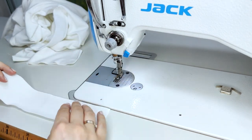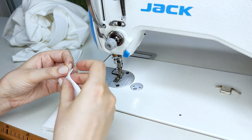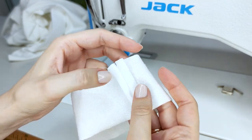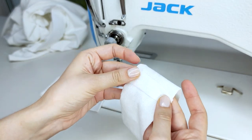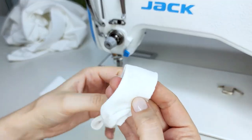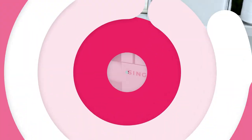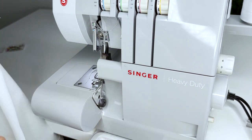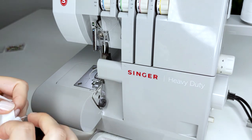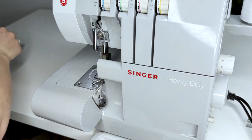So when you go now to your ironing board, to your iron, I want you to press this part as well. This part you will press open like this. Then you will go ahead and fold it in half and just nicely press it. So now it's time to do our sides and we're back to our overlock. Our garment is wrong side up and now we will do some pinning.